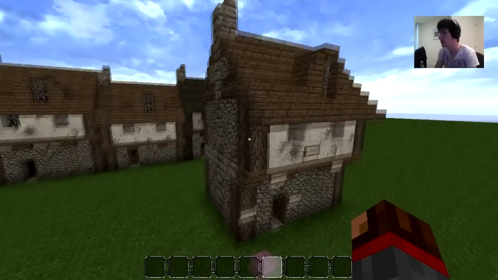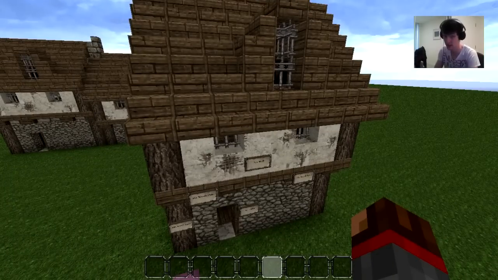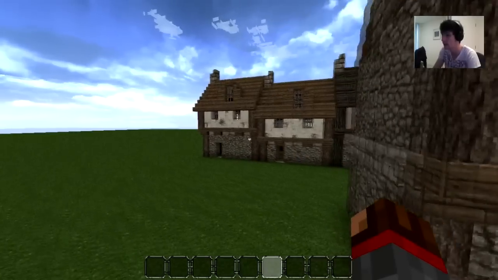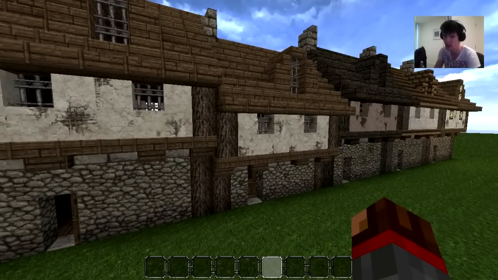At the moment, you will have this world as well as a bunch of schematics. If you don't know how to use schematics, it's pretty simple. There's a bunch of different programs that use them. You can just look that up, or if you really want me to, I'll do a tutorial. Down below, you're going to have a pack of 5 houses. These are all basically the same house.